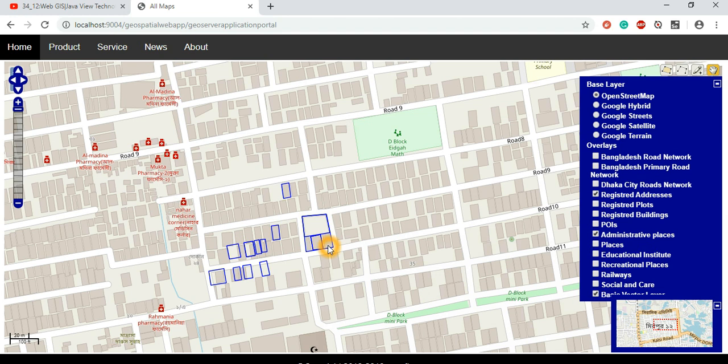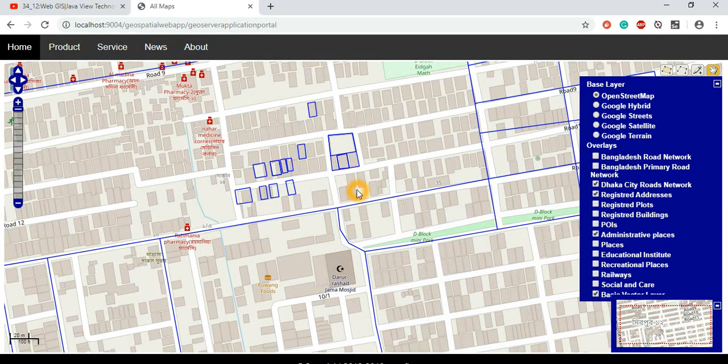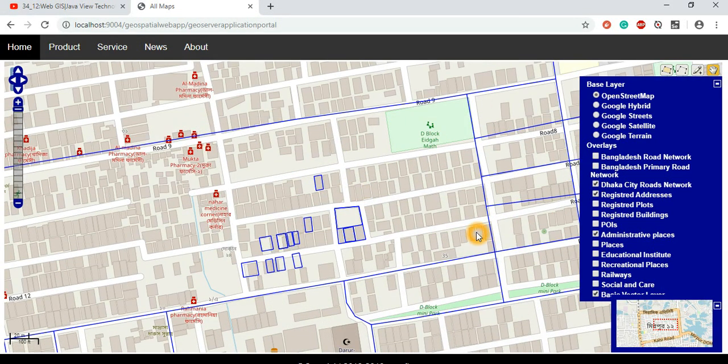The users are managed by others, but this guy who is using the map portal is only allowed to see who is a registered user, or the plots, the buildings, or floors, and all additional information. He can say, okay, I go to the road network, I need some region, I need the road network information. This road network information is coming from the GeoServer. This part is also GeoServer. So you need to go to the navigator. Maybe the police would like to use this information, the portal user.